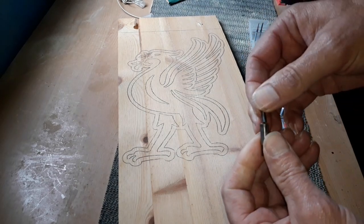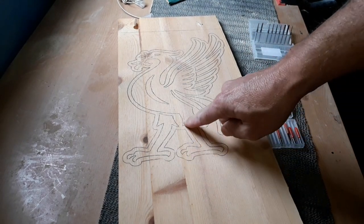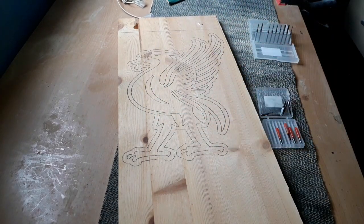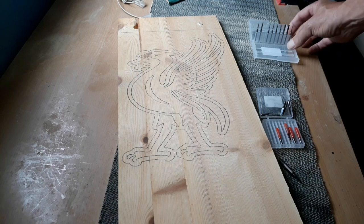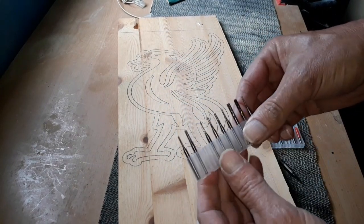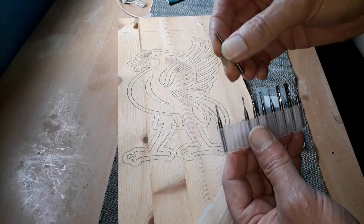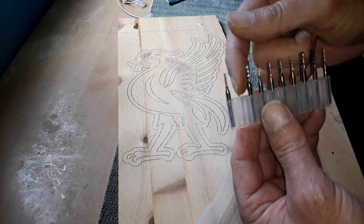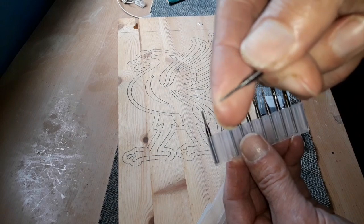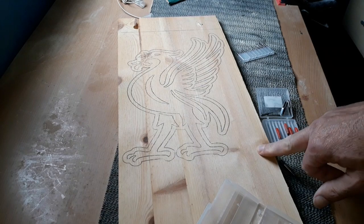Once we've popped this in the router, we'll literally go around all the penciled carbon areas to a depth we're happy with. Once that's all done, I'll put in one of these mill end bits — I actually ordered these by mistake, but they are brilliant for clearing out. We'll go inside and it'll clear this out no problem whatsoever. They do come in a smaller version, but that one broke the first time I used it — it's like a pinhead. Okay, we've got all our bits ready, let's start and do some routing.